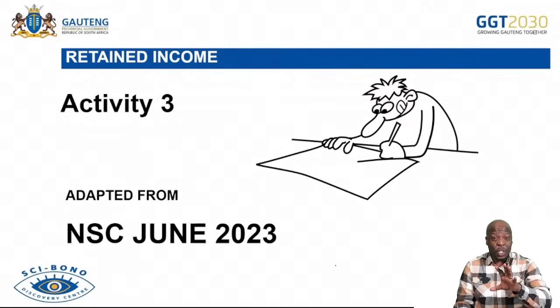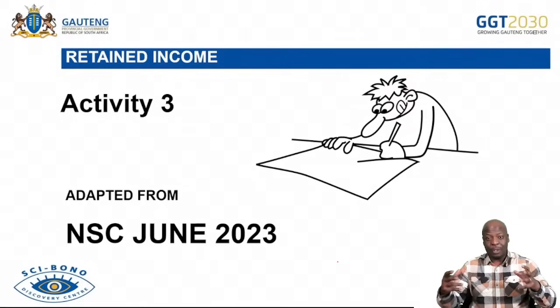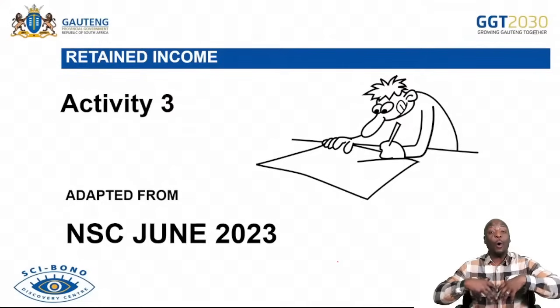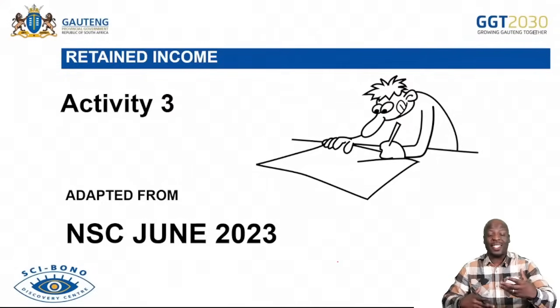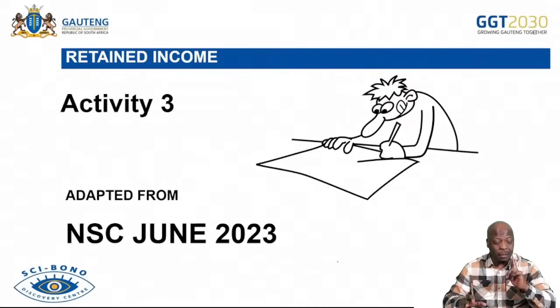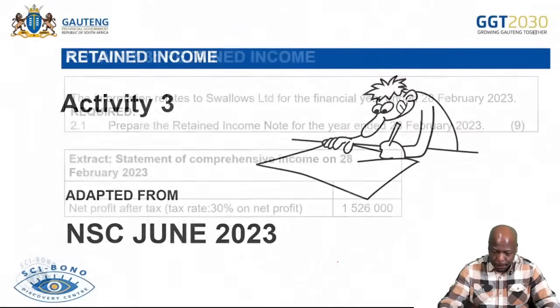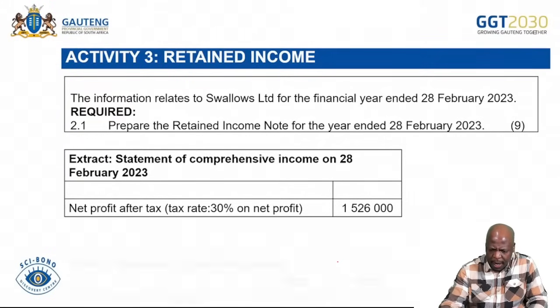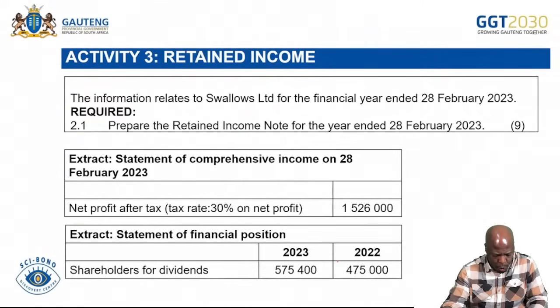Statement of financial position comes, you're covered. Calculation of correct net profit, if it comes, you're still covered. Depreciation calculations, if they come, you're covered. Invoices not recorded, you are covered. Stock damage, stock stolen, all these adjustments, insurance, we did several adjustments. Please visit them. With me here, I have this activity, and we're going to prepare the retained income note.